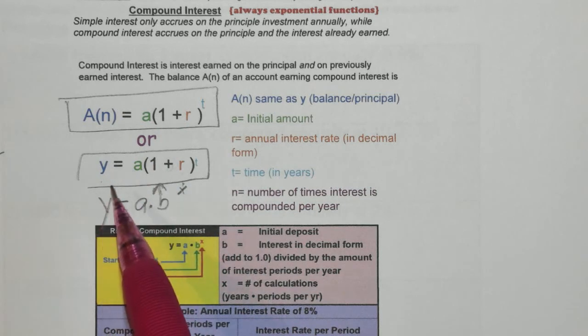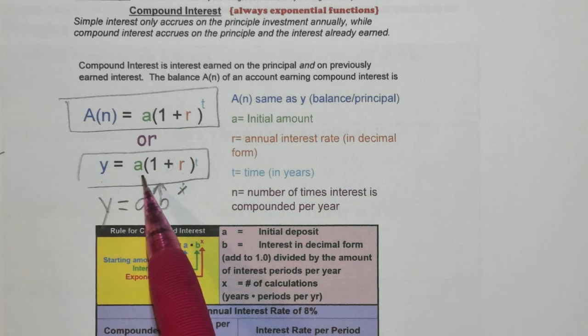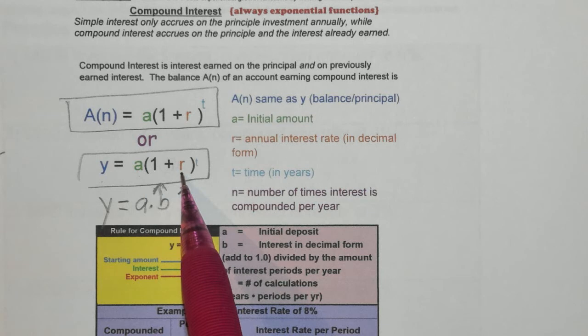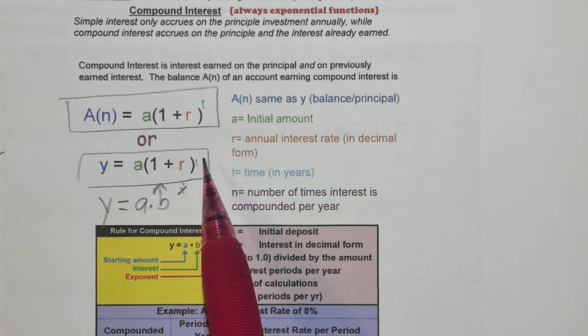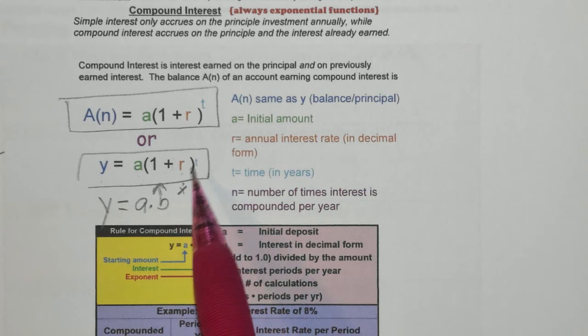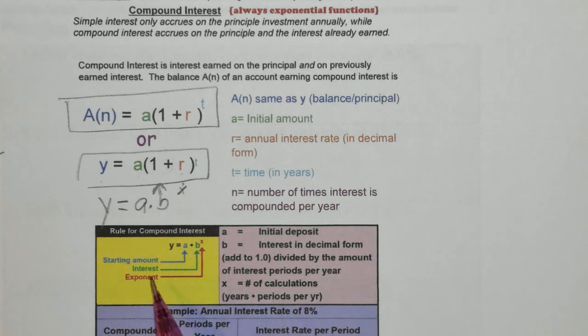Again, A is the initial value times 1 plus the rate, percentage in decimal form, to the however many years you're looking for. So just to see basically what I just mentioned: compound interest, starting amount, the interest, which we're going to talk about. What it means when you add 1 plus the rate, that's going to be your b, and then to the exponent of x, depending on how many years, months, days, whatever the case may be.